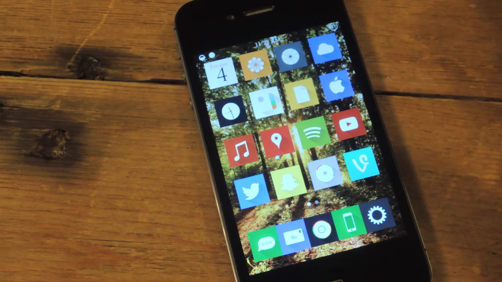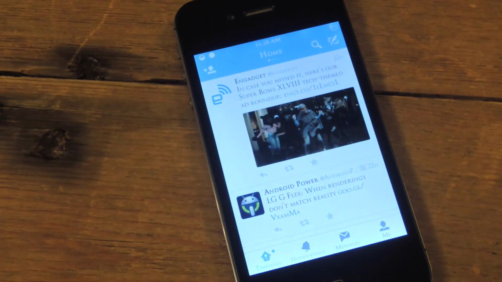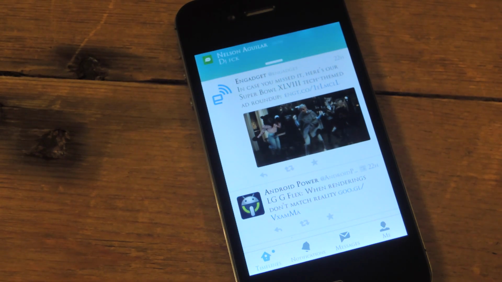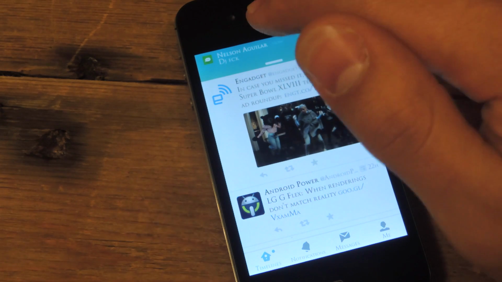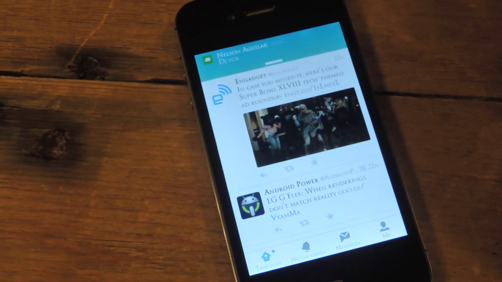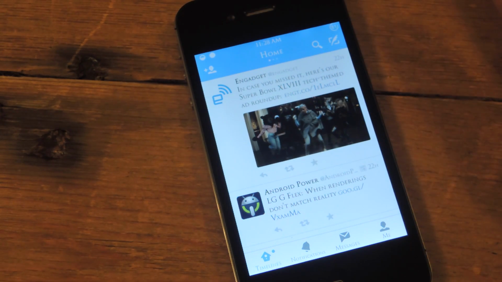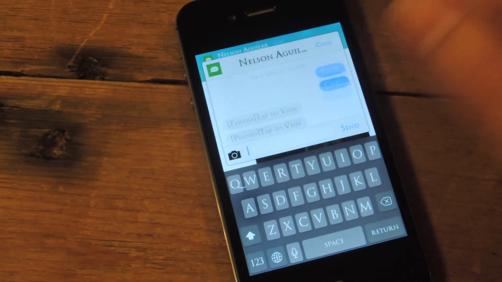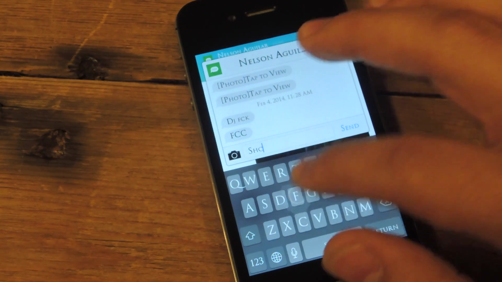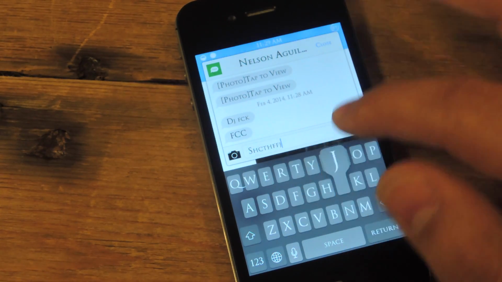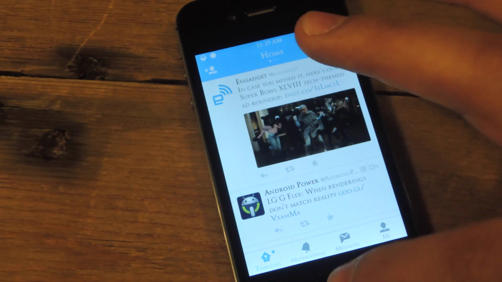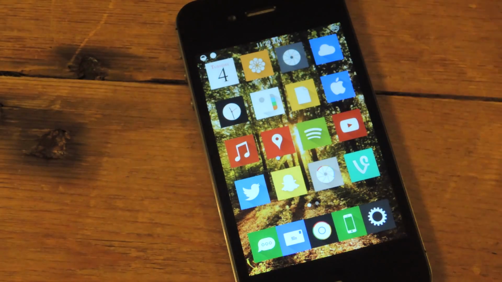I can be on my home screen or anywhere, but let's just show you from within an application. Let's just say you're busy doing something and someone sends you a text message. Instead of exiting and going into your messaging application, just tap on the banner and the Couria pop-up will come up. You just put your response real quick, say you're busy or something, send it, and you're back to doing whatever it is you're doing. You can be playing a game. Again, it works on your home screen, it works from within any application.